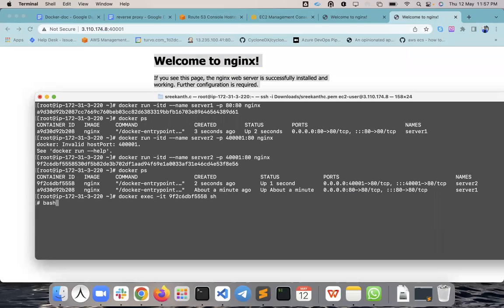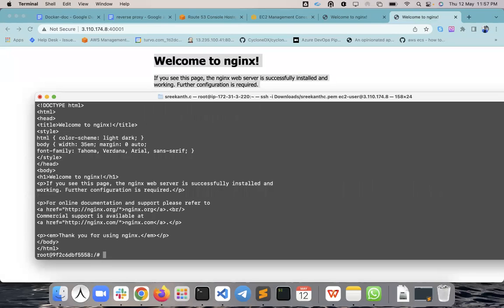I will modify the HTML page in nginx HTML. This is the default page. Nginx serves this default page whenever we access nginx after creating the container.